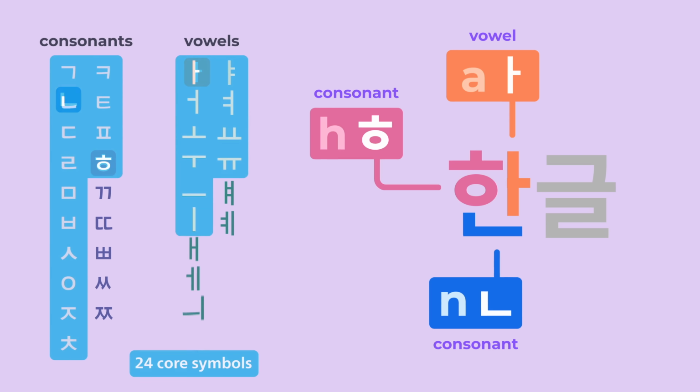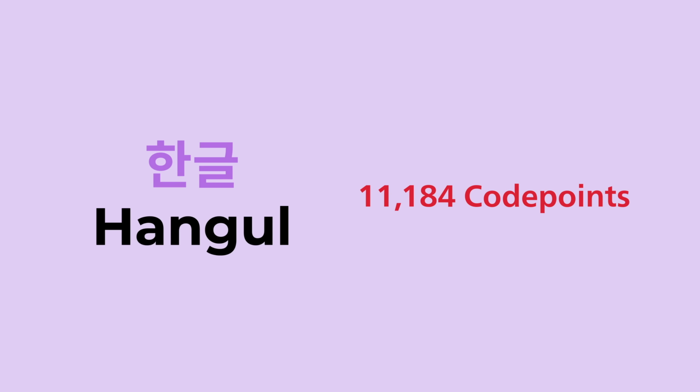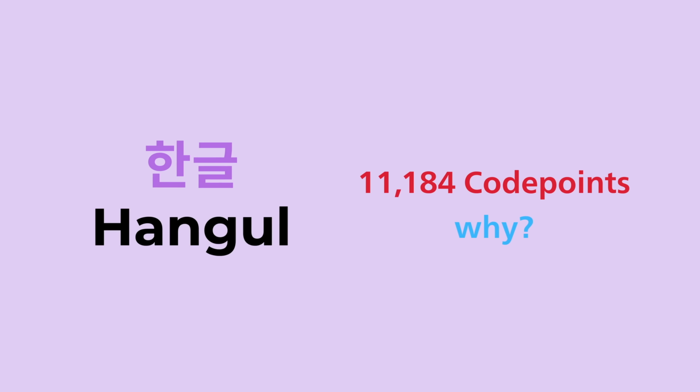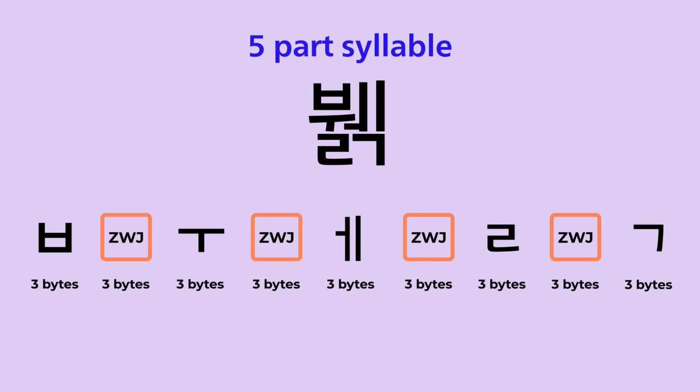There's actually only 14 core consonants and 10 core vowels, which for a total of 24 is actually less than English's 26. As a result, you might be surprised to learn that Hangul actually occupies 11,184 code points in Unicode. But if we only need 24 for the alphabet, what's the reason? So Korean syllables can have up to 5 or so subparts, which if we were using zero-width joiners to combine into larger syllables would require 27 bytes for a single syllable. And this would make encoding Hangul unacceptably expensive compared to a specialized encoding, and I think it would have been pretty hard to convince the Koreans to actually adopt Unicode in the first place.